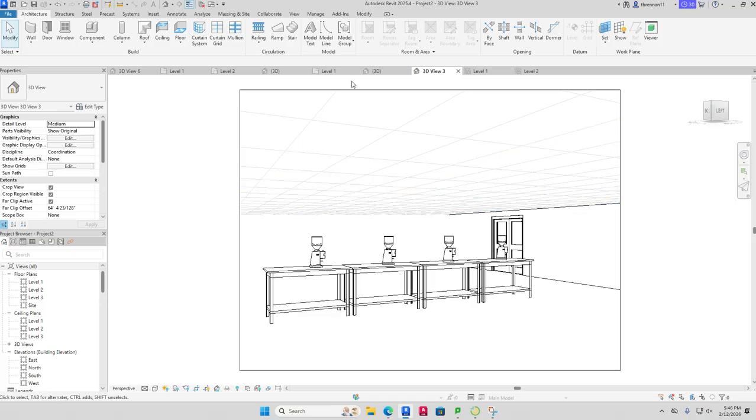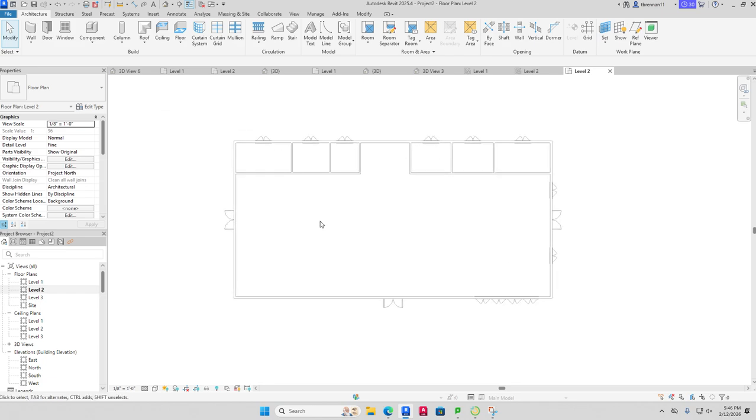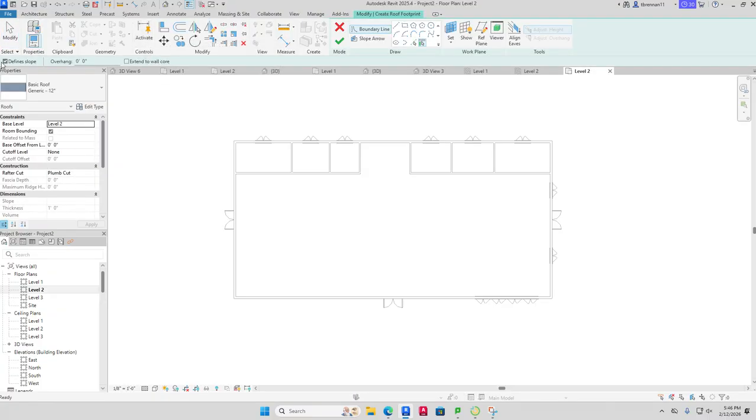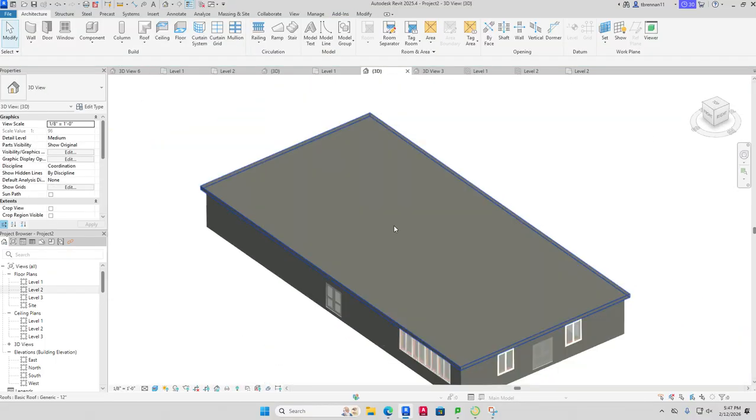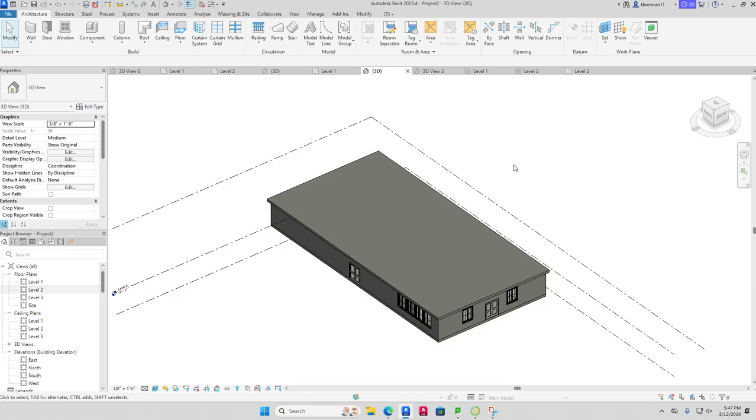And then once you put the ceiling in, I'm going to go here to my level 2. To put in this one right here, this is the roof. It's a 2x12 roof pitch. So this is how we'd make this work. I'm going to go to roof and make it flat just because we can. I'm going to give a 1 foot overhang and touch it here and go around the perimeter like that. Once I do that, I'll hit the green check mark. I'll take a look at it, and it looks like that.